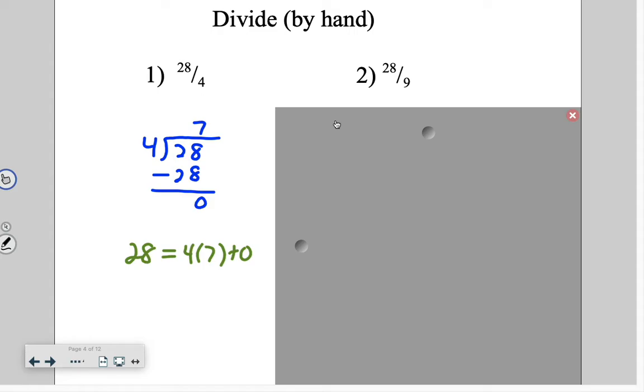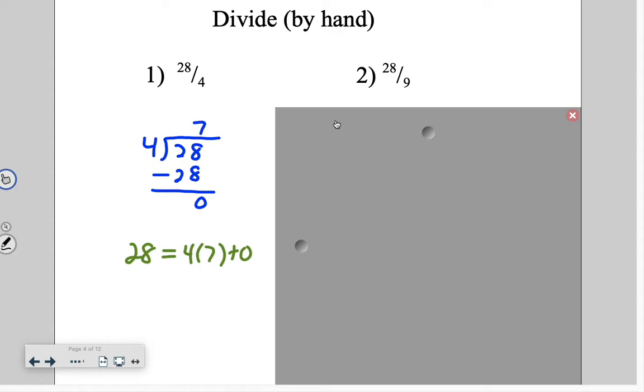The other part that I want to make sure you understand is if you take the divisor and you multiply it by your quotient, your answer that you got, you should get that back. 4 times 7 should give you that. Okay, so these would be your 2 factors to get this 28 back. That's what this is saying, by the way, right here in the green.